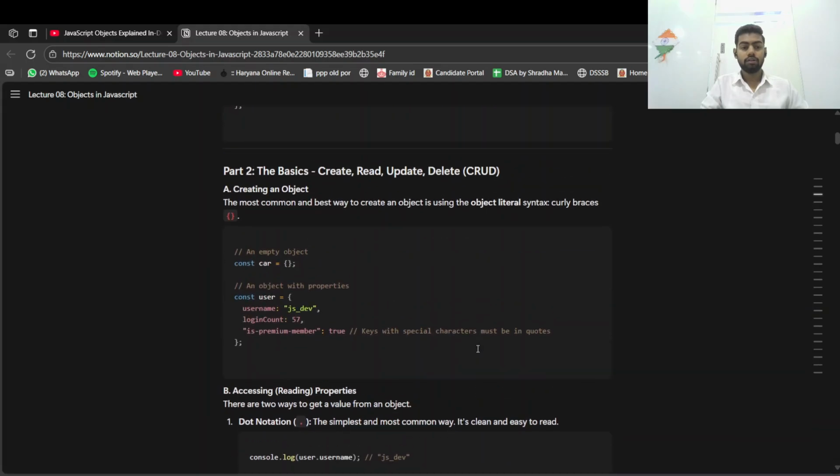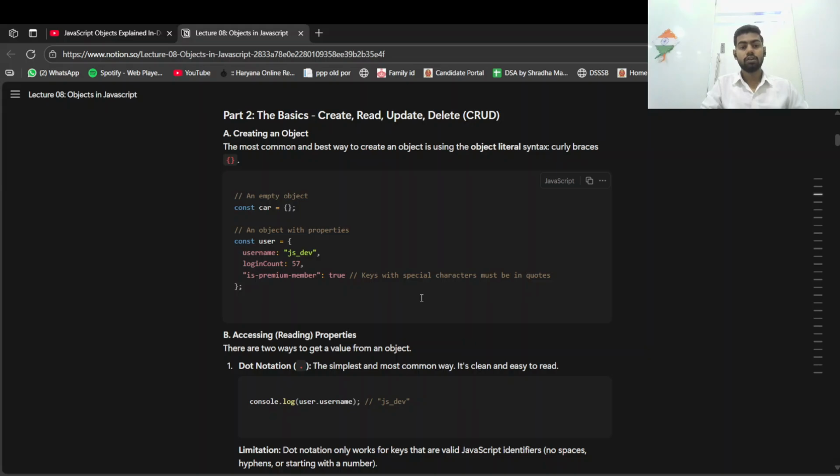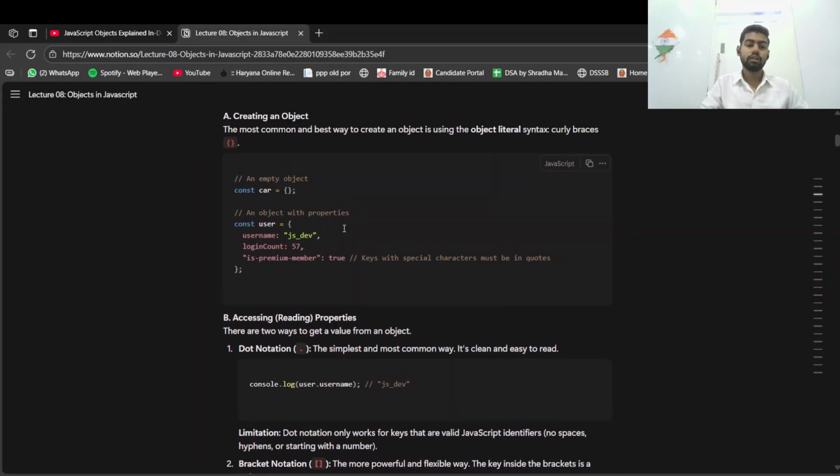We will cover it in part 2. Okay, now start with creating an object. For creating an object, we use curly braces. Car is a variable where we store our object, and curly braces mean this is an object. This is an empty object.